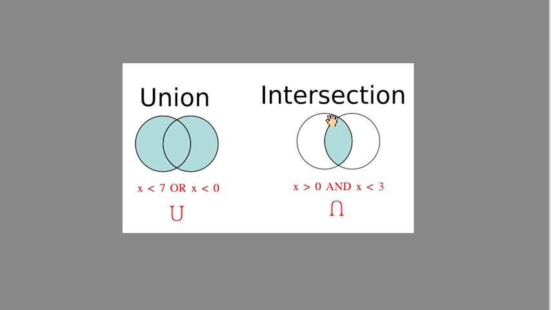this idea in math. We don't want solutions just from one inequality or from the other inequality. We're going to discriminate, and you have to simultaneously work in both inequalities or both solution sets. So for example, suppose this is a visual of all the solutions to x is greater than 0. All numbers greater than 0 are right there. And suppose this is the visual set for all numbers less than 3.